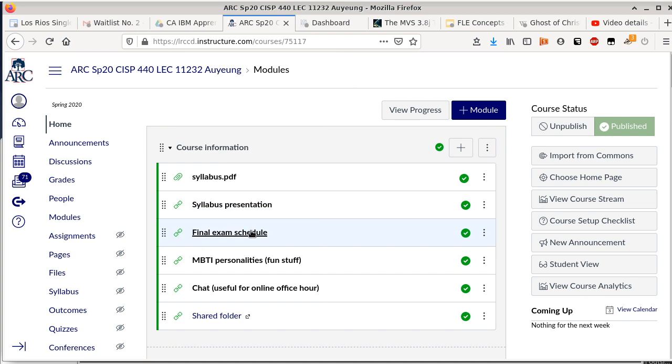The final exam schedule is updated. So this one does reflect the correct final exam schedule. So we are going to have our final exam as scheduled, over there. So you just look up the start time of this class, which is 12, noon time. And then look up the correct date and also the correct time for your final exam. When it's close to final exam, I will also remind you what day, what time, is the actual final exam.